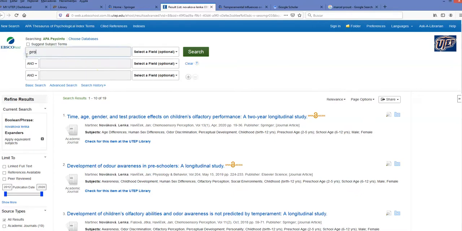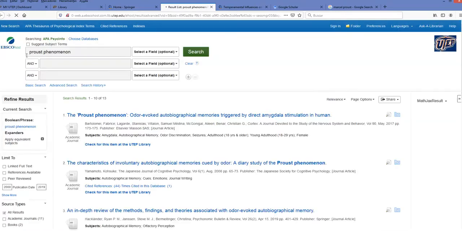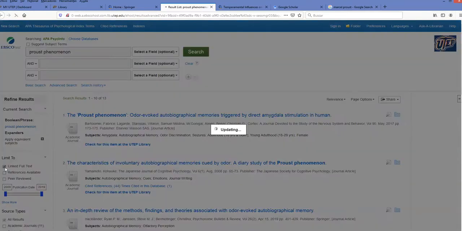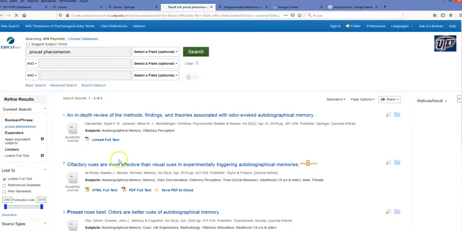I was saying that I'm interested in the Proust phenomenon. All right, so I'm going to click on it. Couple other tools that I want you guys to notice. If you go here, limit to, you can click on one and it will only show you articles where you can see the full text, so you don't have to be looking elsewhere.